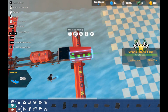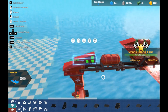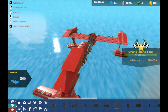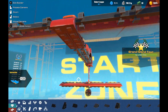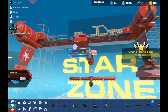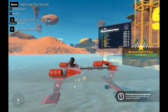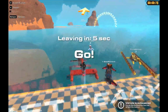That and then this might look unconventional, but it should work okay. I wish I had just slightly more lift. Let's see if I can just shove one of these towards the back here. See what it does, you know? Maybe that'll give us the difference here. Whoa! I just hopped out. Oh, except I didn't press W.